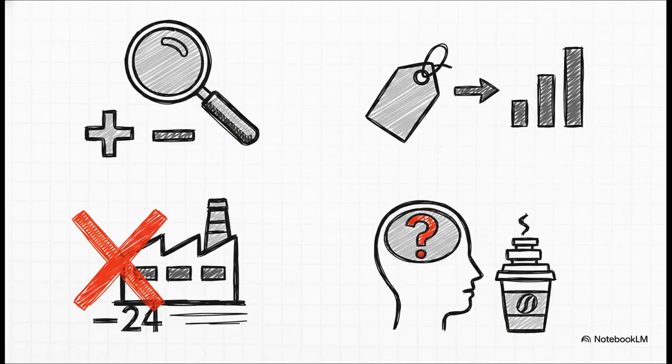First, and I can't say this enough, double-check your signs. A misplaced negative sign in the vertex formula is probably the most common mistake I see, and it will send your answer in the completely wrong direction. Second, always be clear on your variables. X is your input, the thing you control, like price. Y is your output, the result, like profit. Don't mix them up. Third, always think about the context.